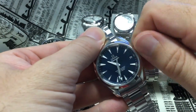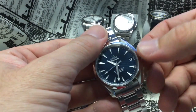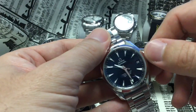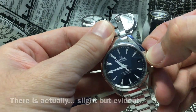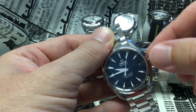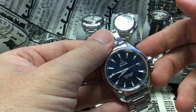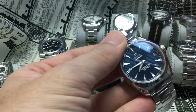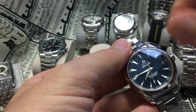It also has a sort of GMT function, although it's not a GMT watch, making it super easy to set the time. Let's say it's whatever hour at 45 minutes — re-engage, there's no backlash. Put it back to the first position and you can set the hour wherever you want. That's also how you change the date. You can go upwards or downwards and it works the same — super super fast. You just set the minute and then quickly turn the hour. I absolutely love this, and it's probably the best way to set the time on a watch.